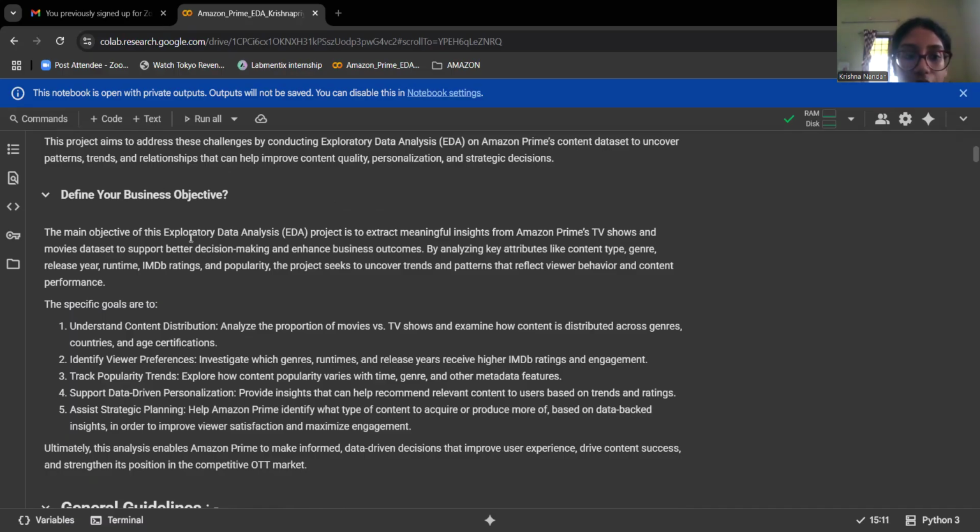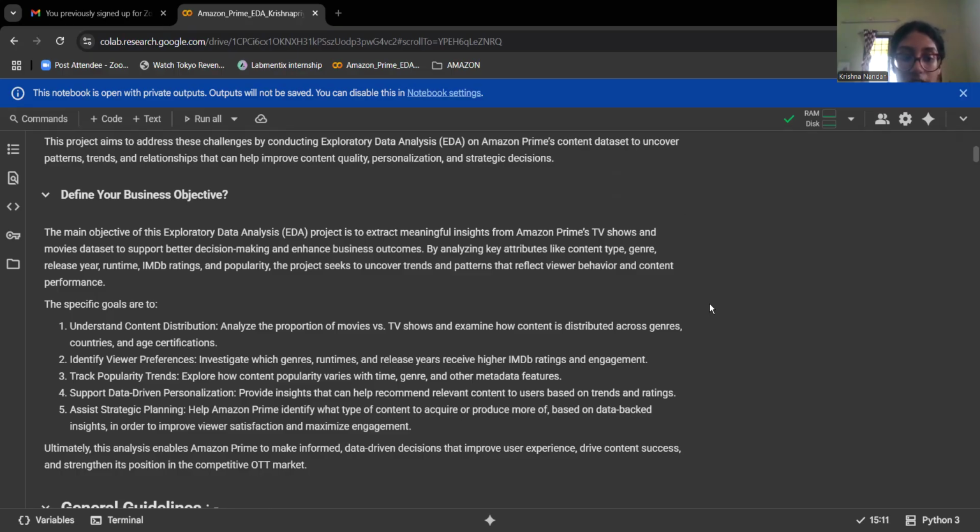The main objective of the exploratory EDA project is to extract meaningful insights from Amazon Prime's TV shows and movies datasets to support better decision making and enhance business outcomes. By analyzing key attributes like content type, genre, release year, runtime, IMDb ratings, and popularity, the project seeks to uncover trends and patterns that reflect viewer behavior and content performance.